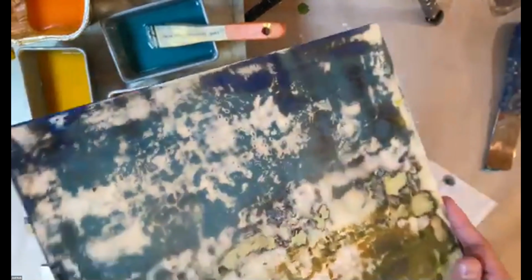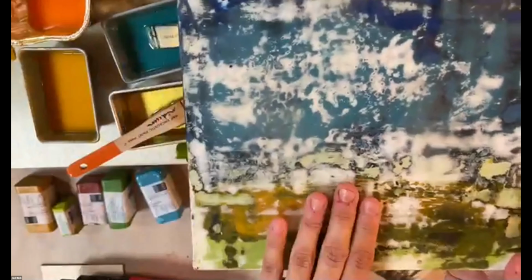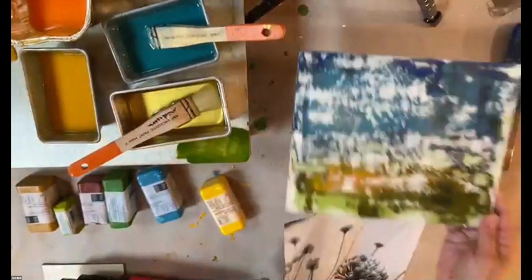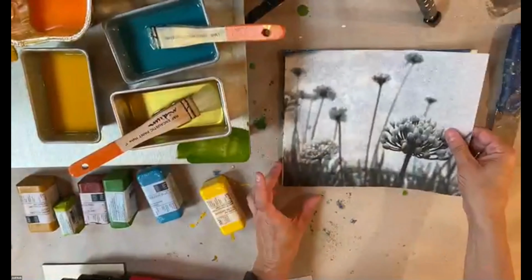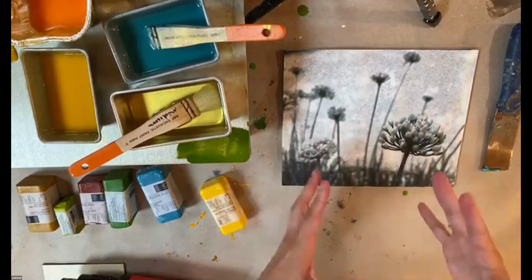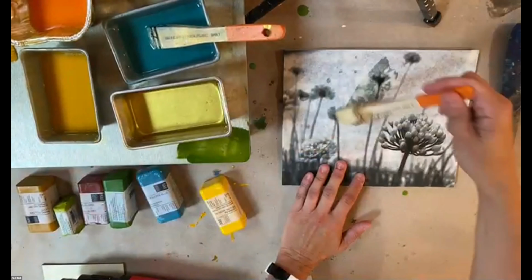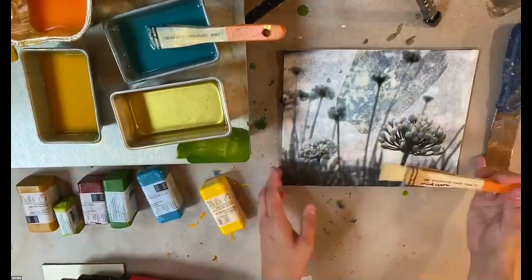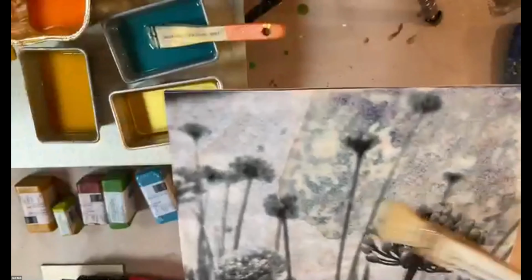And this one is pretty smooth. And I do have a layer of Encaustic medium over this, just to kind of separate that paint from my printout. So I'm going to just now adhere that. And I use basically the clear beeswax to glue my image down. So I'll pick this up so you can see it. So I'm just using the beeswax now with no pigment in it.